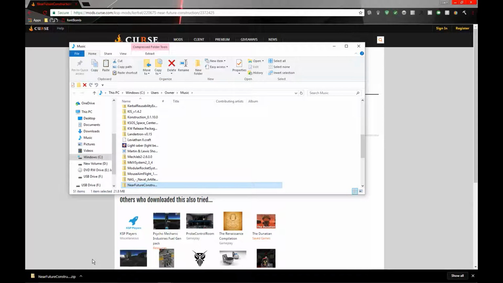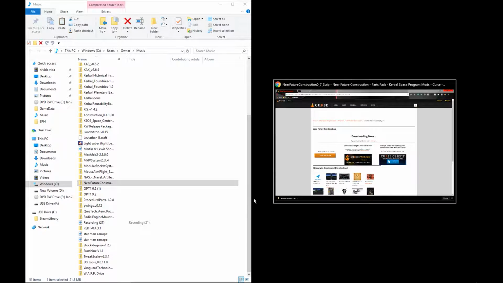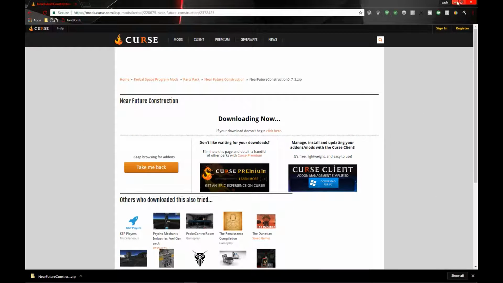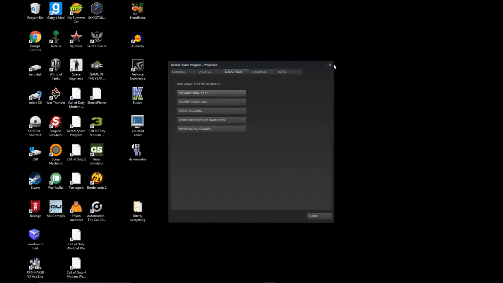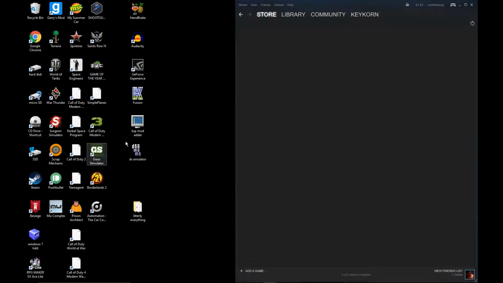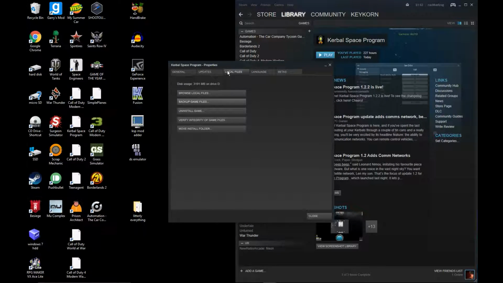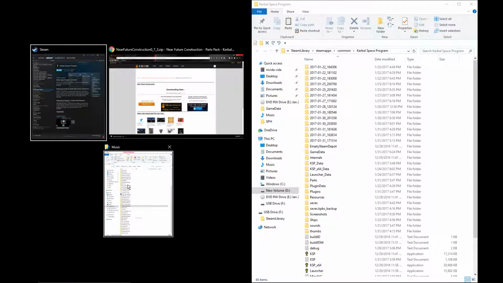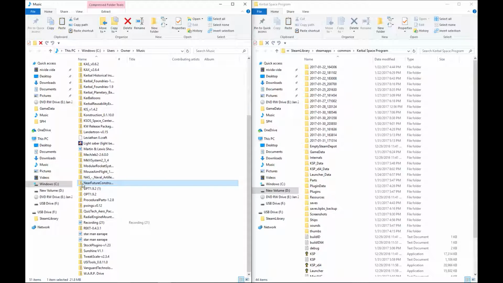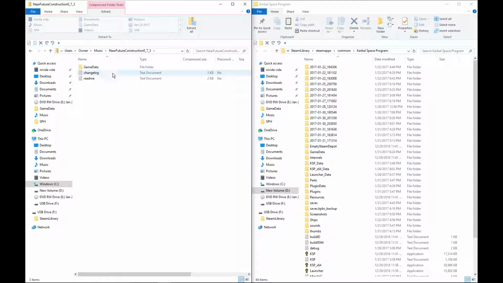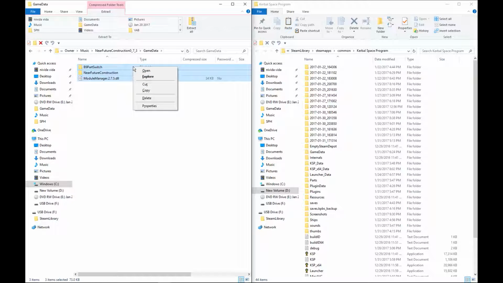Press the Windows key and an arrow button, and then you have to bring something else up. I'm going to go to Steam, go to games, click on properties, local files, and browse local files. And you got these two. Now click on it, and right here is game data. There you go. What you do is highlight all of this, and you can drag it over or copy.